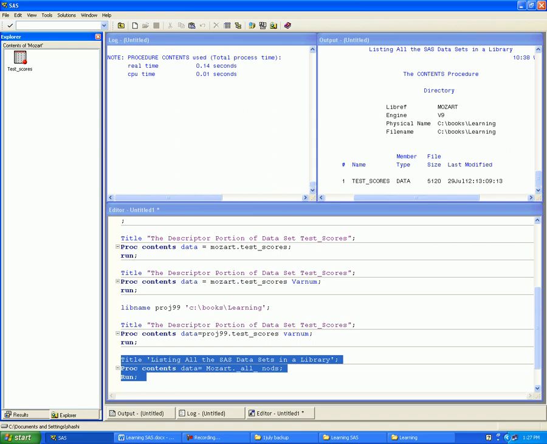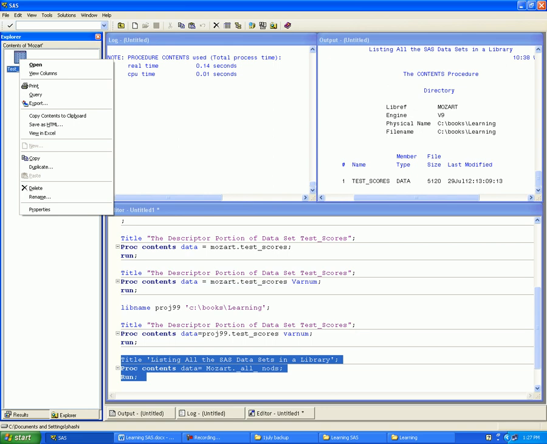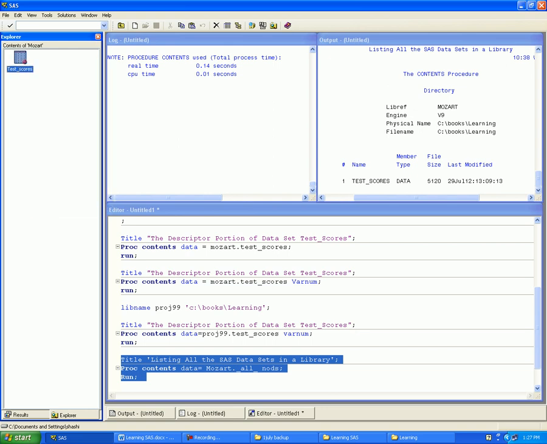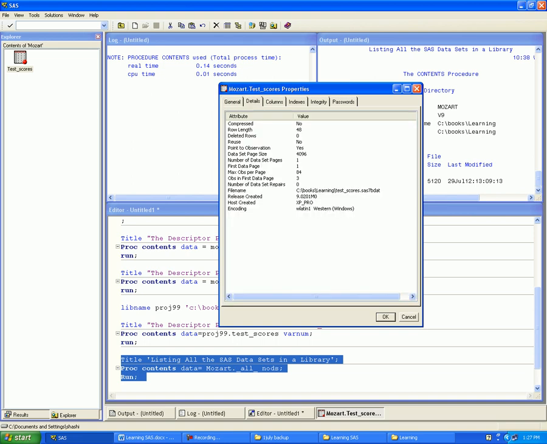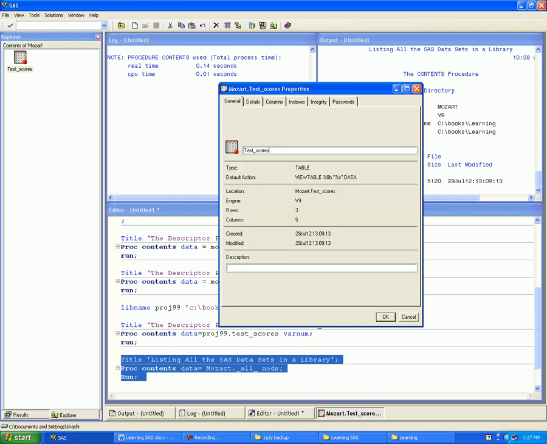And suppose we want to find out about the attributes of the data in a particular dataset, just right click on it, open it and get to the properties. It will show you the type, the name, the created and modified dates, and where it is located.